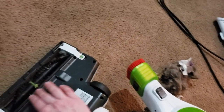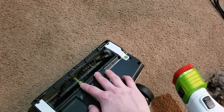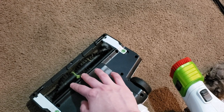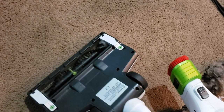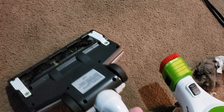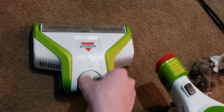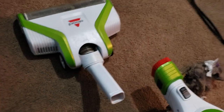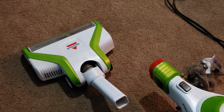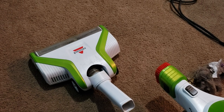But this squeegee doesn't do a great job, but it is still a good addition. It does still pick up decently on floors. It has gates on the front of it. But again, if you're going to get something for floors in this design style, why wouldn't you get something cordless? Because then at least you have the convenience of not having cords.